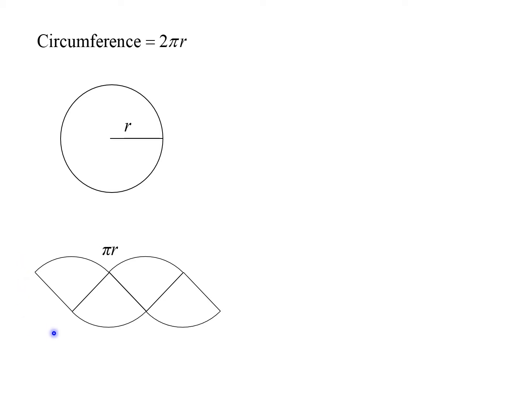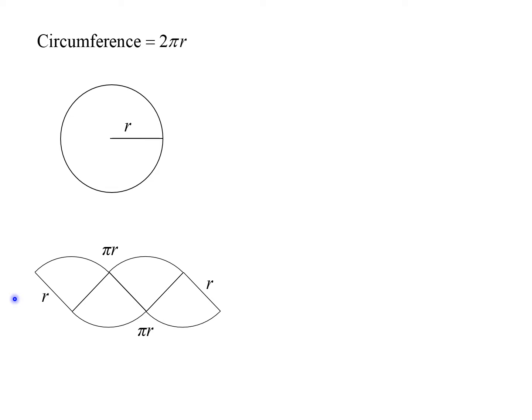And so if you investigate the bottom curves there, that has a total distance of pi r as well. What is the distance of this line segment? Well, that's just going to be the radius of the circle. So we'll label that r, and we'll put the r on the other one. So that's what happens if you cut the circle into 4 pieces and sort of zigzag the pieces.